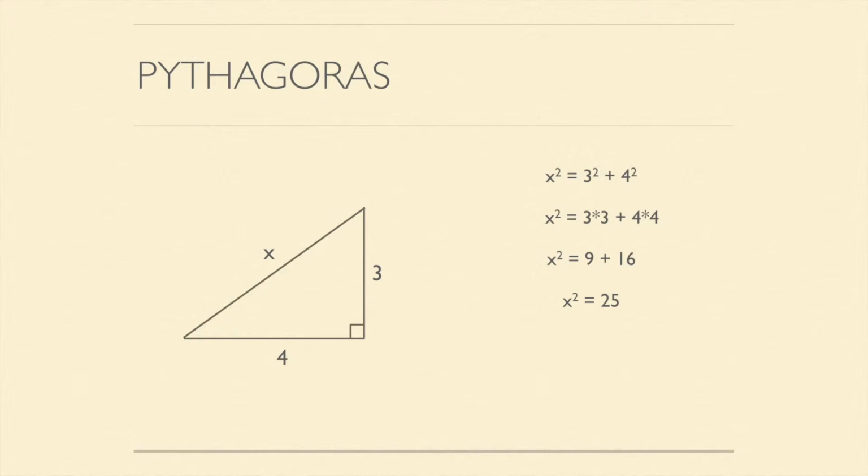So now we have x squared is 25, and we want to find x. So that means that x is the square root of 25, because the square root of a number is when you want to find the number that's squared with itself is your result. So we want to find what number that will multiplied by itself be 25. Then we use the square root. In this case it is 5, because 5 times 5 is 25. So in this triangle, x, the length of the hypotenuse, is 5.